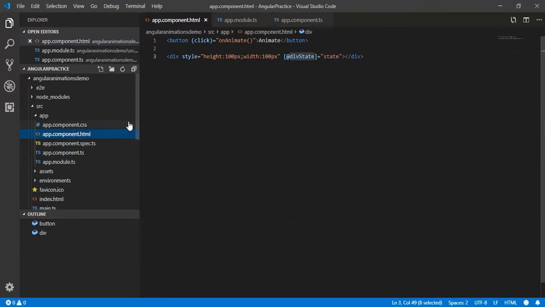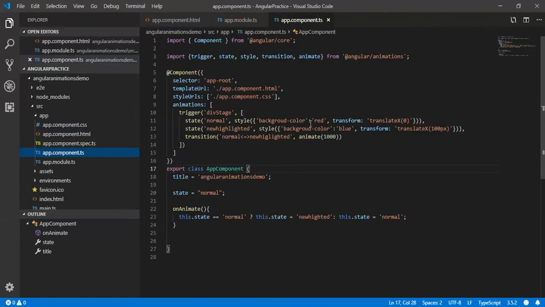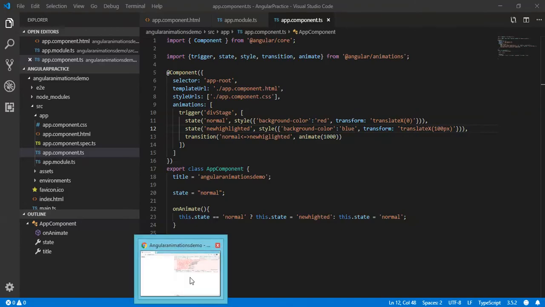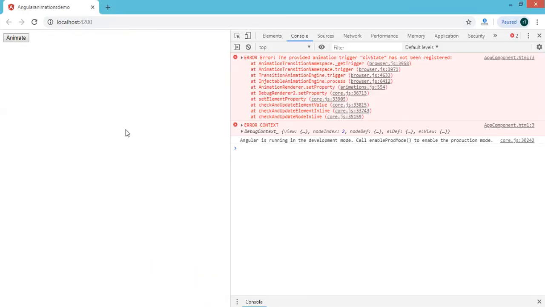My CSS is over here, this is my state component.ts. So it's saying background. Okay. So this error happened due to a spelling mistake in background.